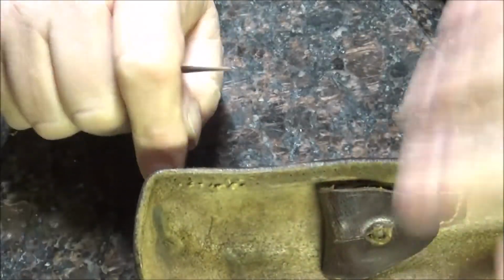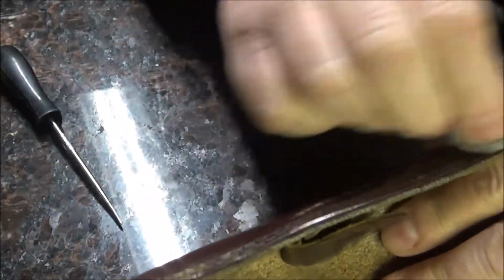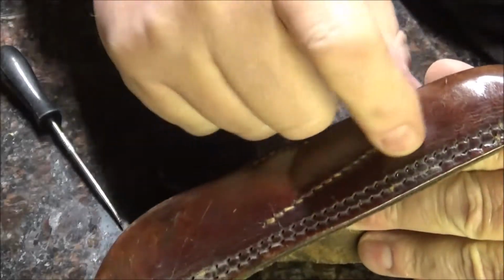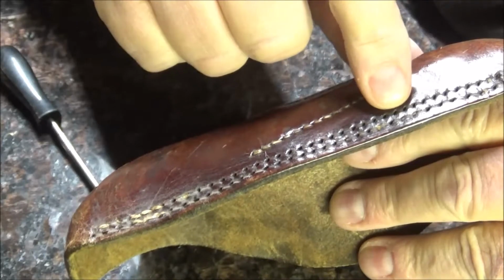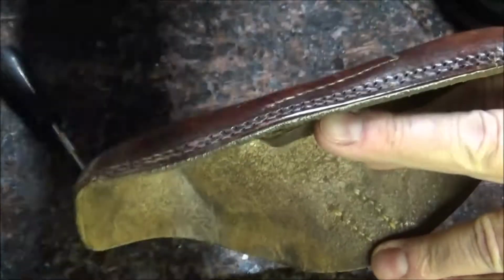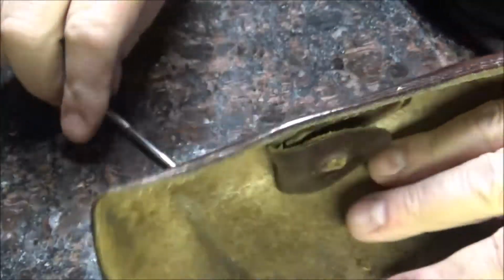When you get done, sometimes just rubbing along the top here with a rag, kind of like this, won't hurt the leather, but it'll work some of those out that are still stuck down in the grooves here, because when you stitch it, the thread kind of makes a groove in there after all the years and such, and you can just kind of rub it with a rag and it'll loosen it up a little bit more and you'll be able to pull them out of there. And it just takes time.